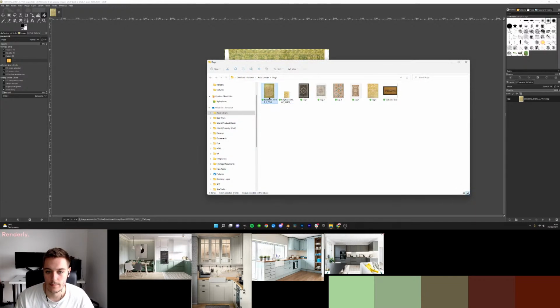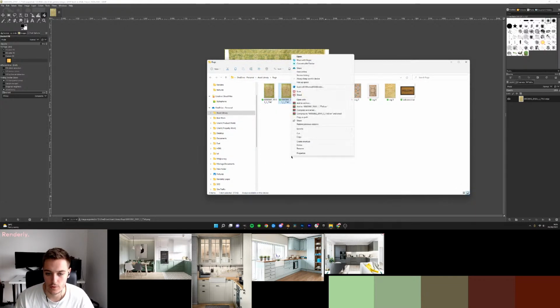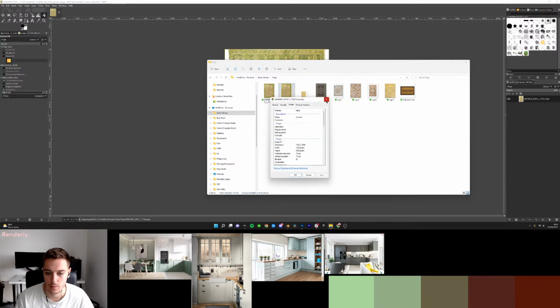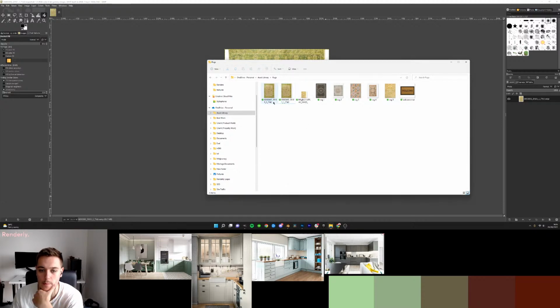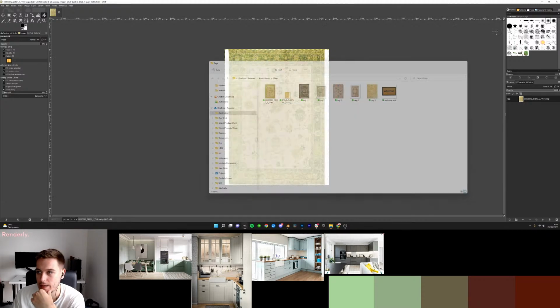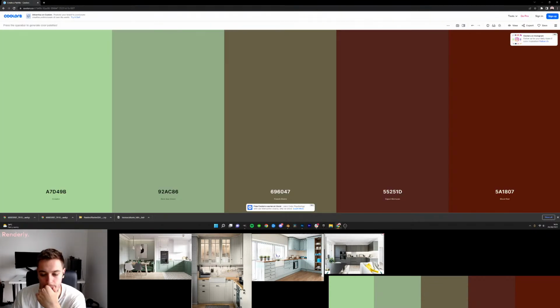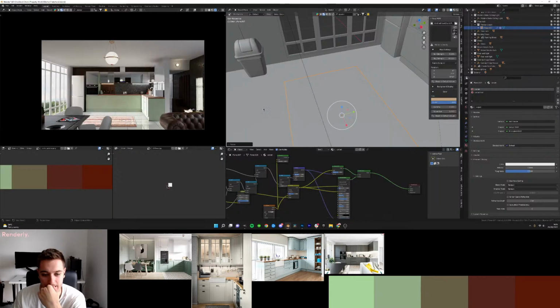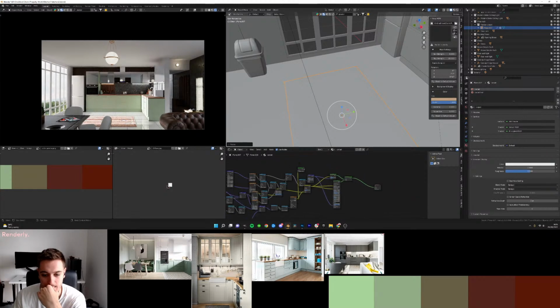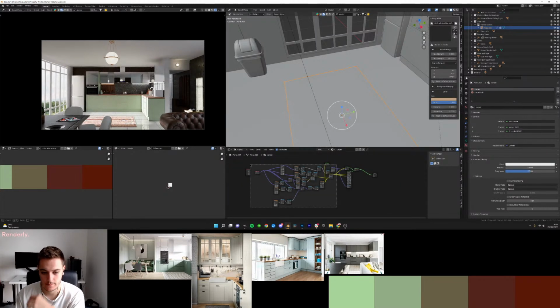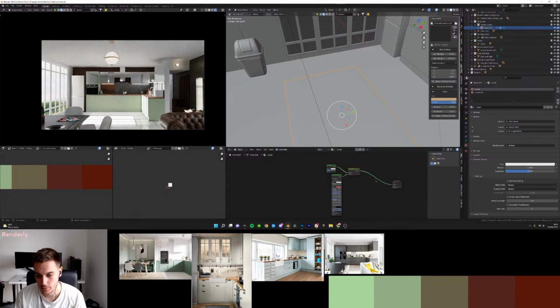I'm going to delete the web file just because they don't work in Photoshop. I don't know if they work in Blender, the web files, but they do work in GIMP. So whenever I get a web image file, I go to GIMP and change it to PNG so it works in Photoshop if I need to go into Photoshop. Okay, so we're going to delete all that.